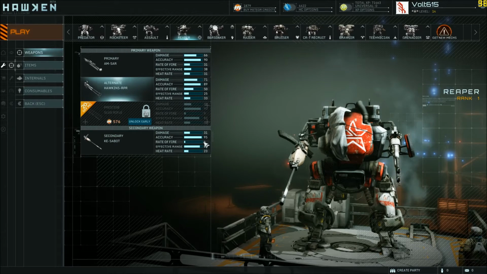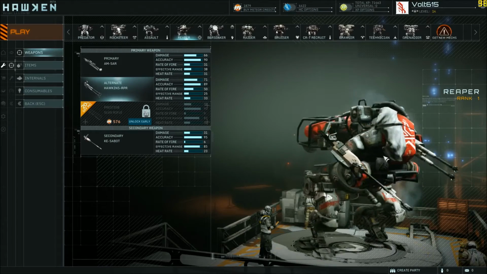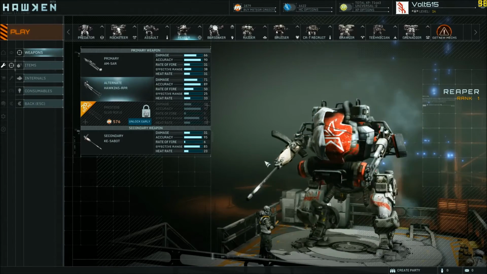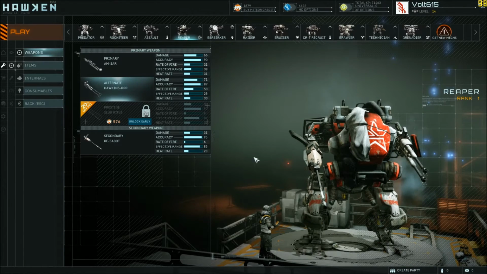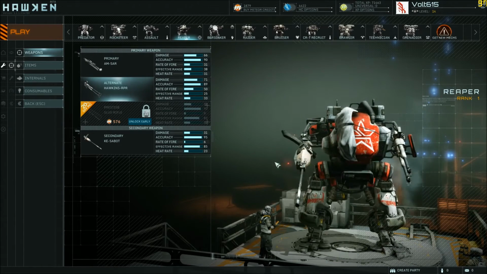Rate of fire is only a 6. Accuracy is 95. It's basically similar to, let's say, a DMR. Maybe even a sniper rifle. He's got a lot of range here. Damage is just somewhat low.